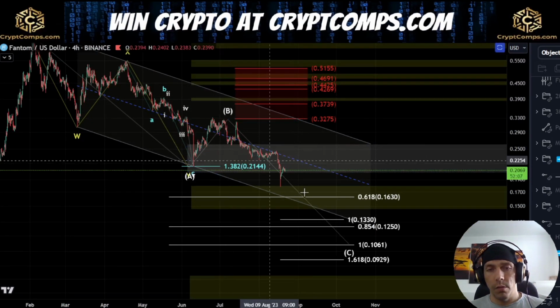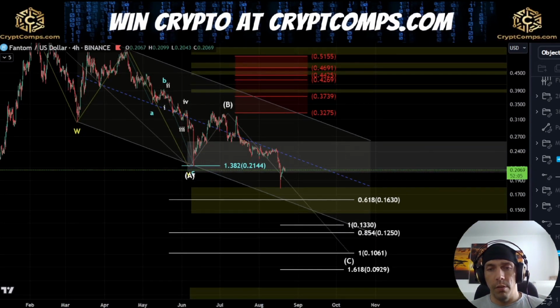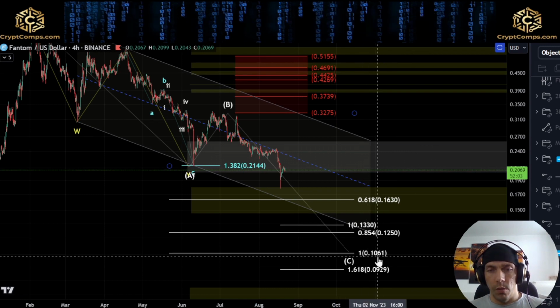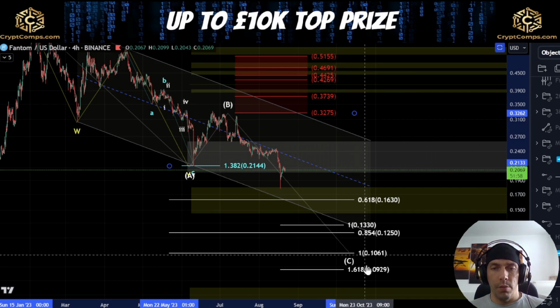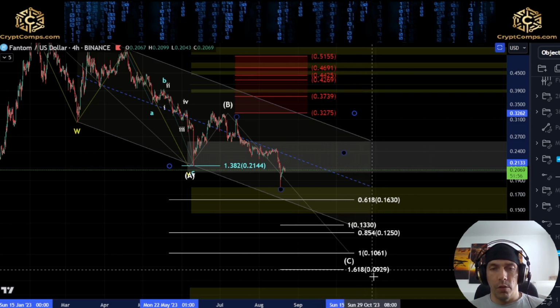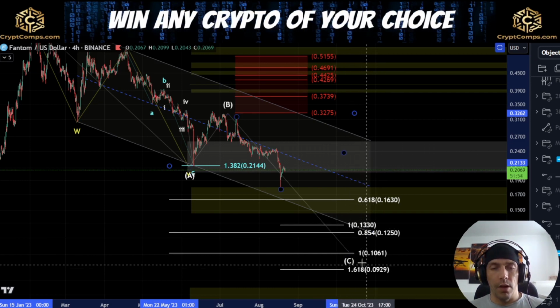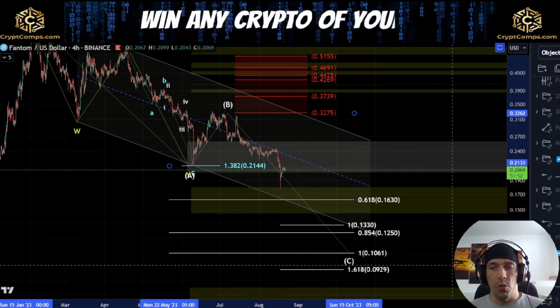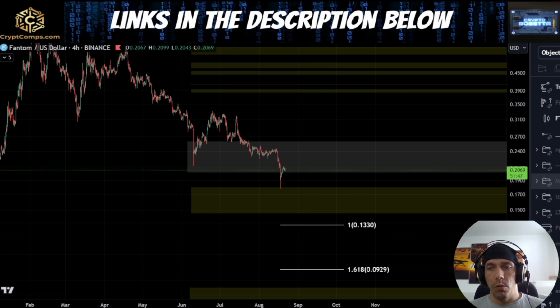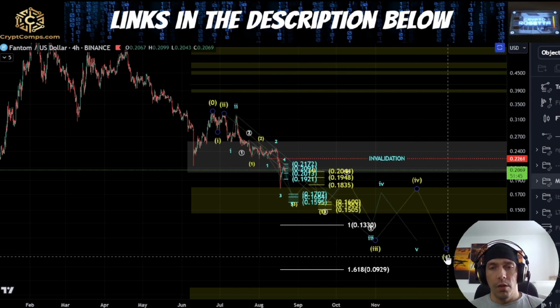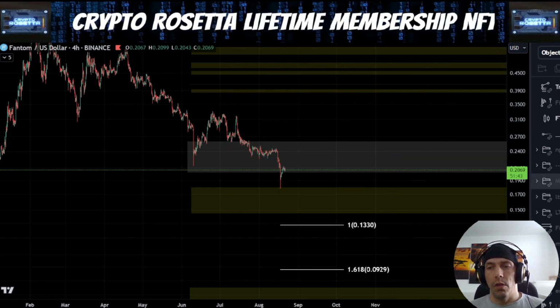Now, the C wave target to the downside at this 1-to-1 level would be here towards the zone of this 1061. So if we do look to break down deeper here, potentially we could look for this continuation down towards this 1-to-1 level. If we look for this move to extend out in that 5-wave structure, as we discussed just now when we were talking about this extension. So this could align with actually pushing down into those levels.